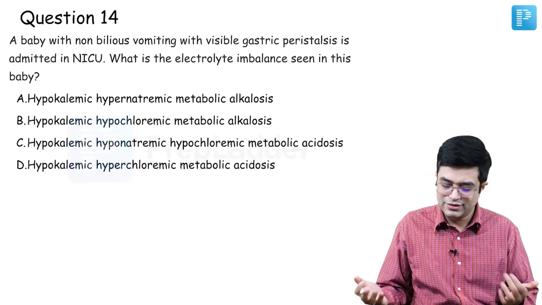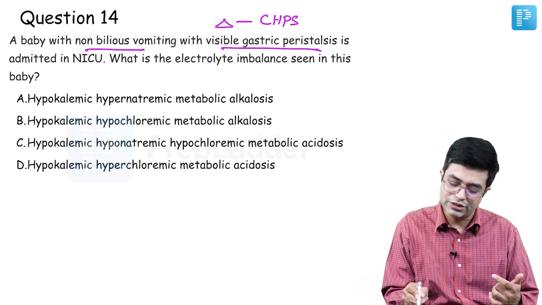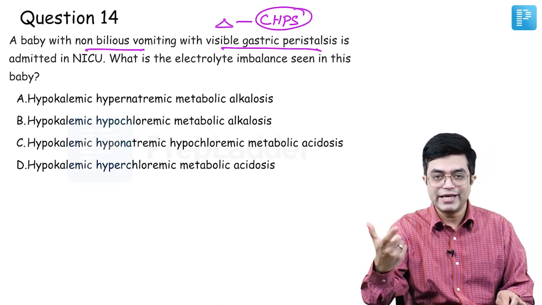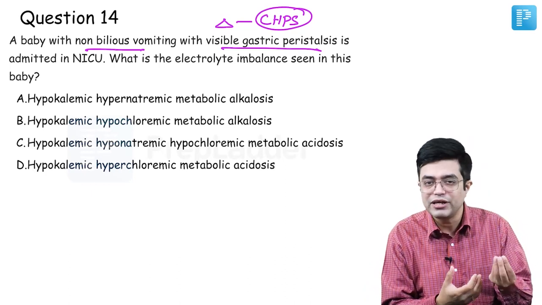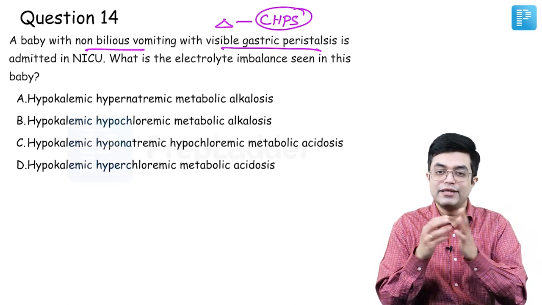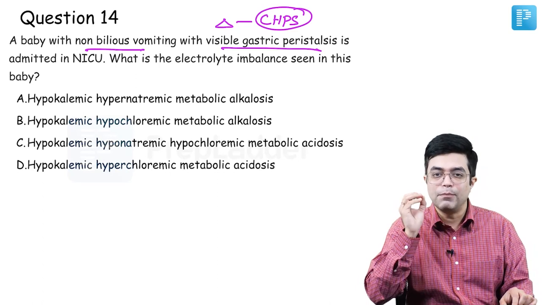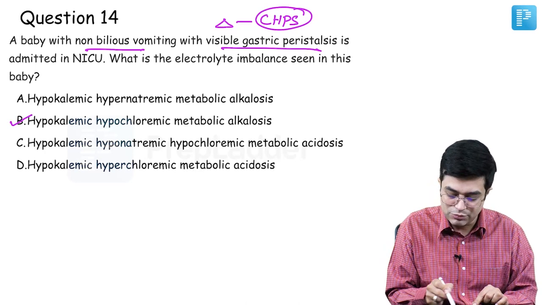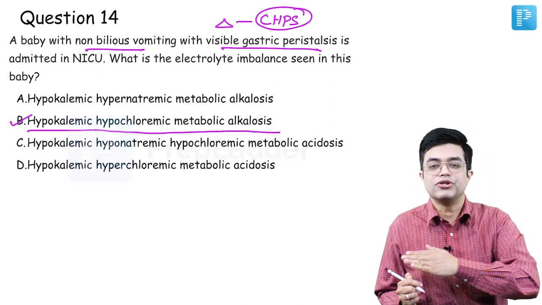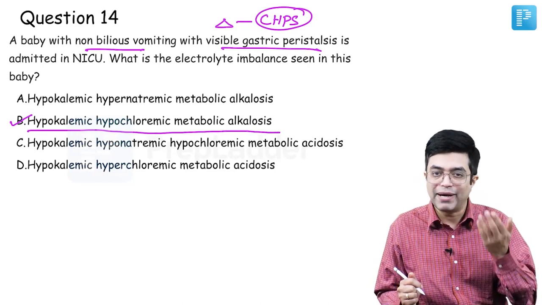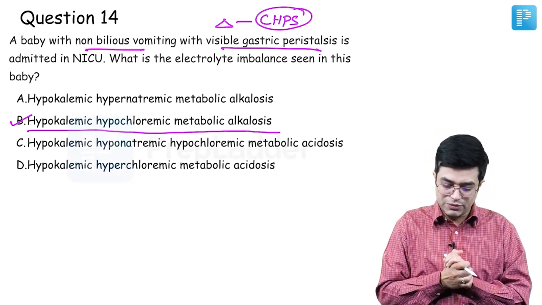Question number fourteen: baby with non-bilious vomiting and visible gastric peristalsis — electrolyte imbalance? Typical diagnosis is congenital hypertrophic pyloric stenosis. Multiple vomiting causes loss of gastric juice leading to alkalosis, loss of chloride causes hypochloremia. Initially mild hyponatremia may be seen, but due to hyperaldosteronism, sodium levels are relatively preserved and potassium becomes low. You will find hypokalemic, hypochloremic metabolic alkalosis. Sodium is usually relatively normal by the time the child comes to medical attention. Answer: B — hypokalemic hypochloremic metabolic alkalosis.